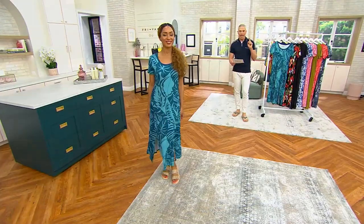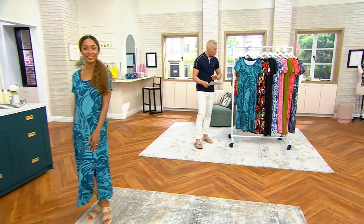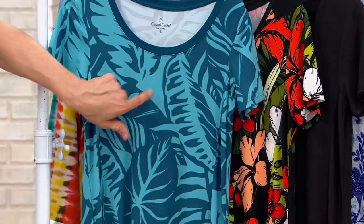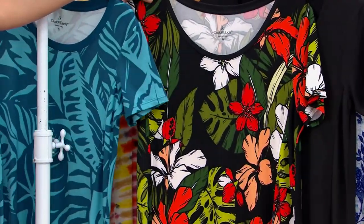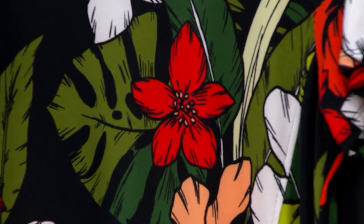We have regulars and petites. Brenda is wearing it in what we call teal palm leaves — you've got teal and aqua, or maybe you think of it as like a peacock teal and aqua. Wait till you see Carrie Brescia wearing this red aloha floral. I saw her from behind and was like, who is she? Looks gorgeous.